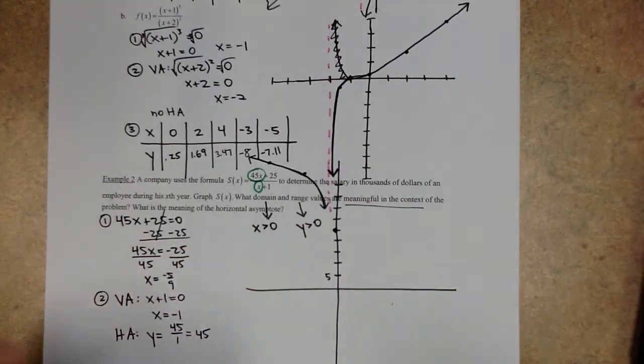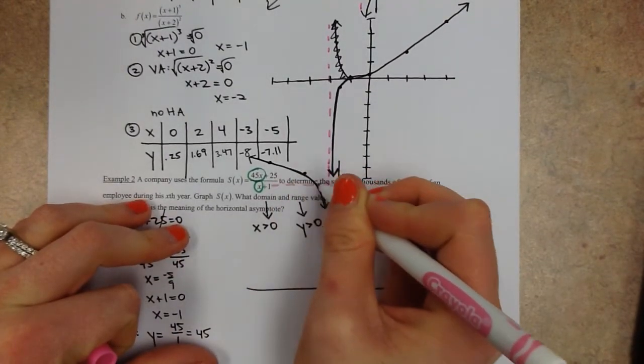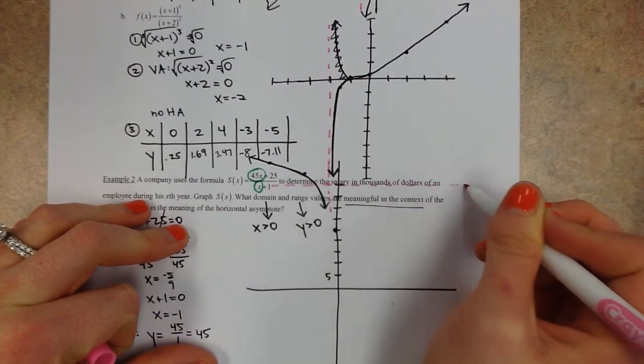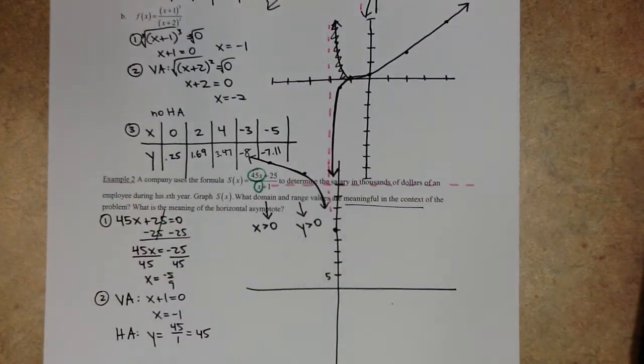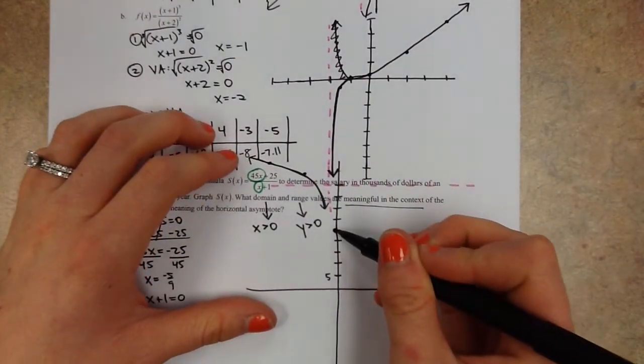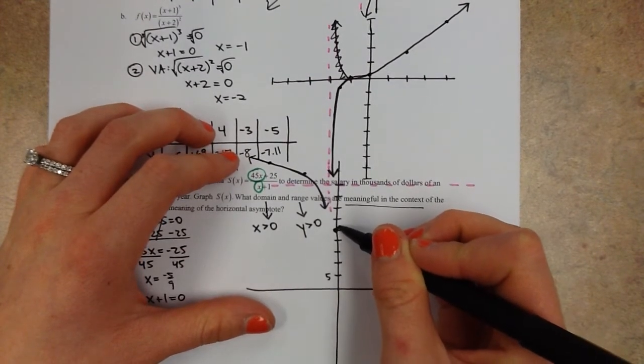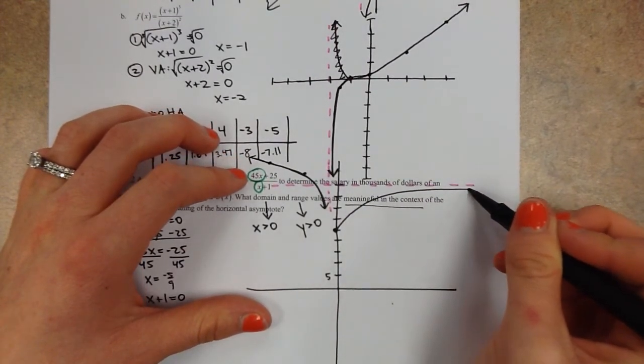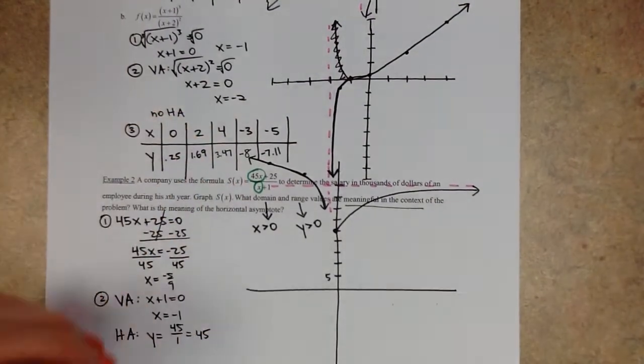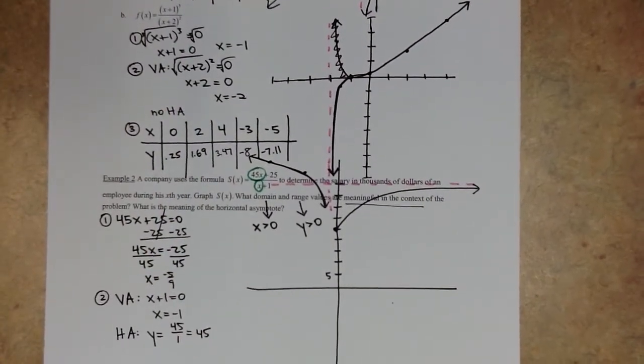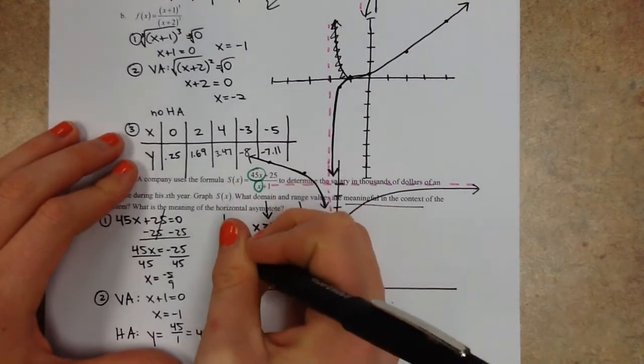So for this one, just try to pretend these are two separate graphs because they're supposed to be. For this one, you've got a horizontal asymptote, okay? So what's going to happen with this is your salary is going to grow at kind of a curved rate until you get to 45, and it's like a salary cap. It kind of levels out. It's a horizontal asymptote. Okay, so the meaning of the horizontal asymptote is that it is a salary cap.